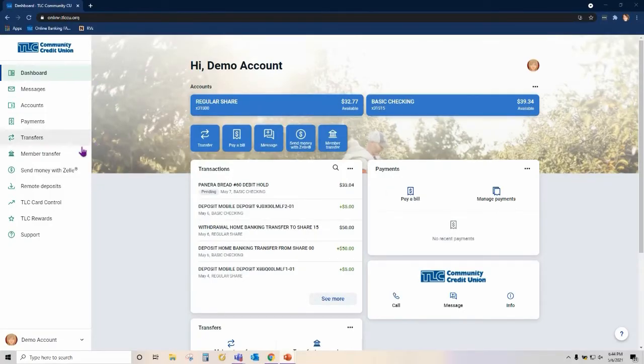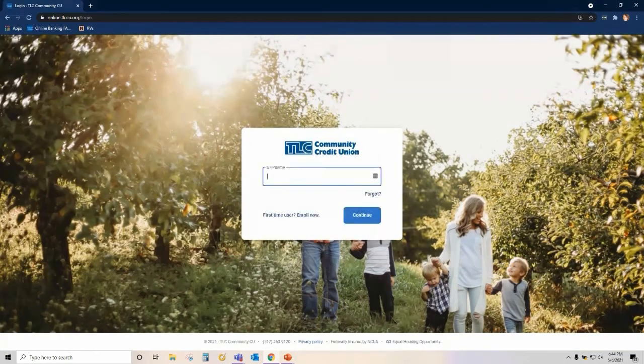Go ahead and back out here, and I'm back to my webpage. So I'm going to show you how to log out, and then I'm just going to go ahead and hand it over to Rachel so she can show you the mobile app side of things. So once you click down here, you're then going to click sign out, and it's going to take you right to the web page, and then you can safely close your browser and you know that you're all set.